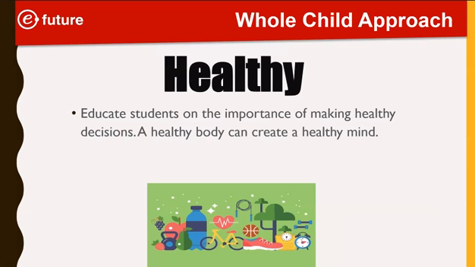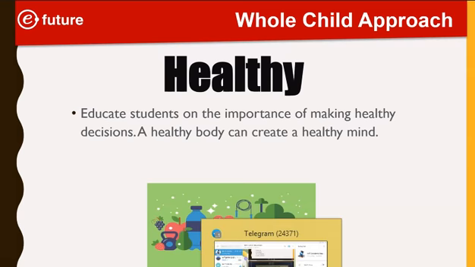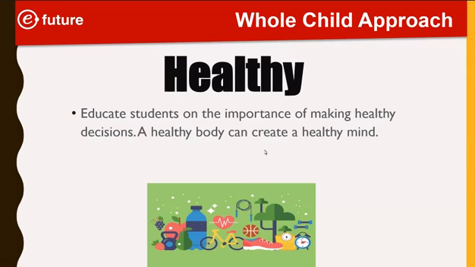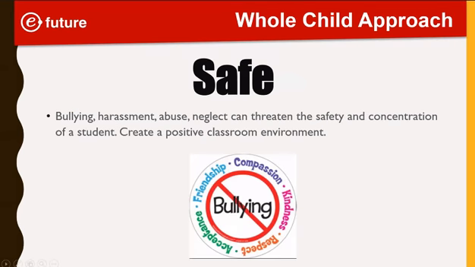And then safe, just keeping the environment in the classroom positive. So in the online classroom, making sure that the students aren't all speaking over each other. It's a little bit easier in the online class because in Zoom meetings or whichever, you have the opportunity to mute the students if they're being too loud. But in a classroom, it takes a little bit more effort.